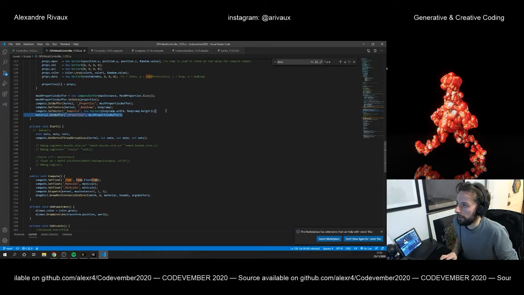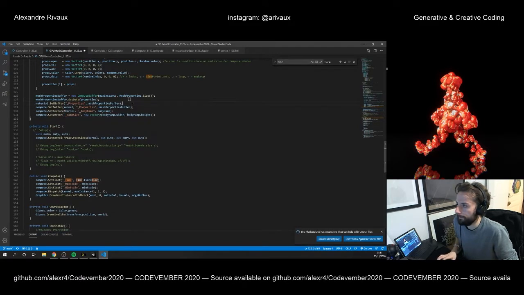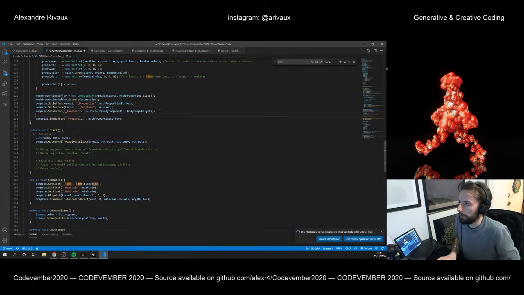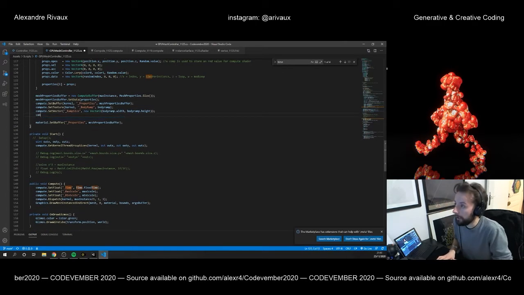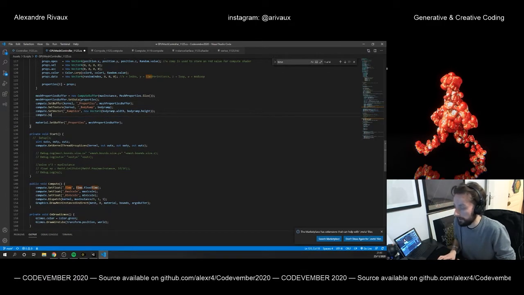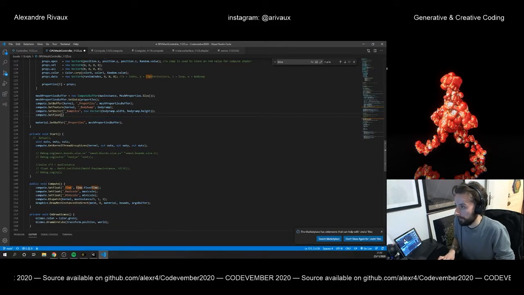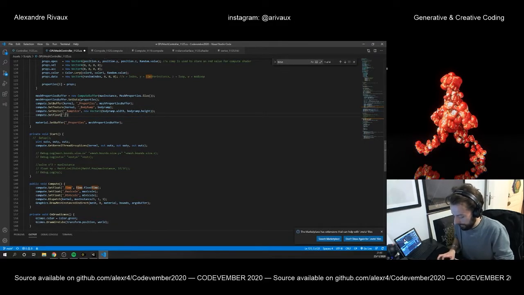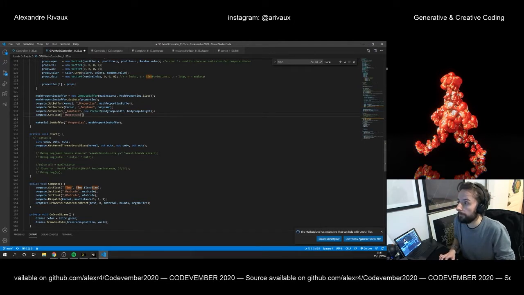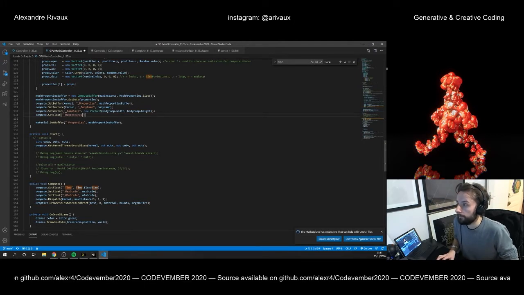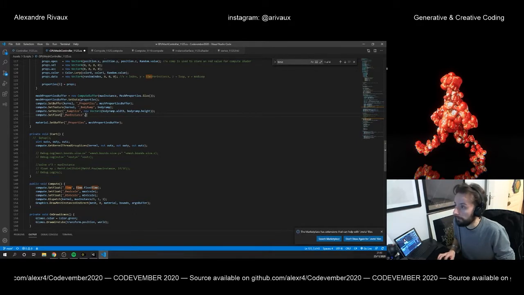You know what, let's change this buffer here. So in the compute, I would say compute.setFloat, which will be max instances, and this is max instances.